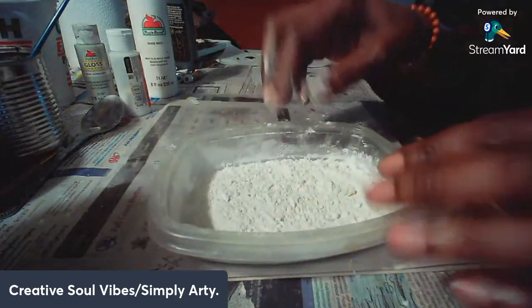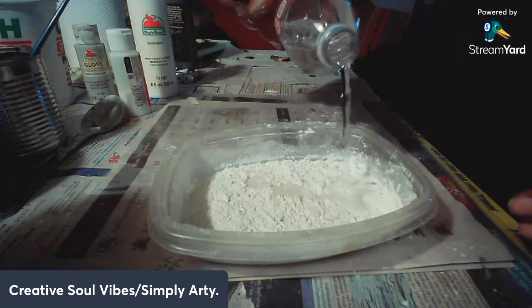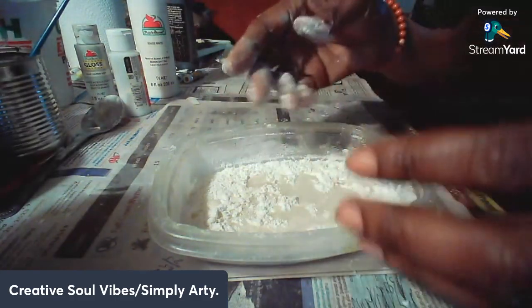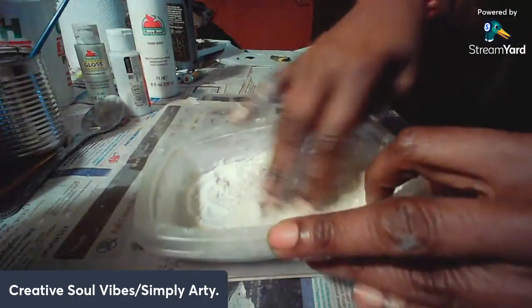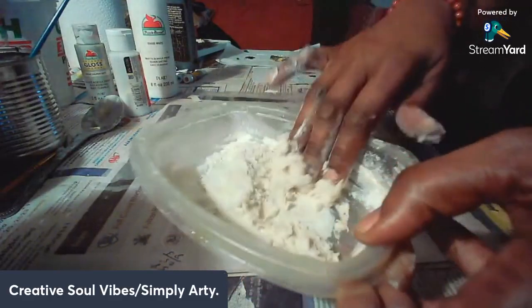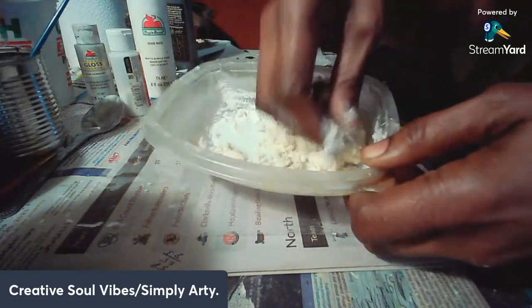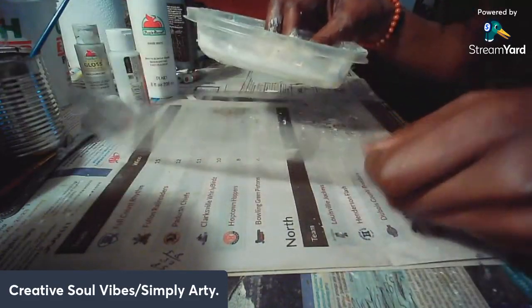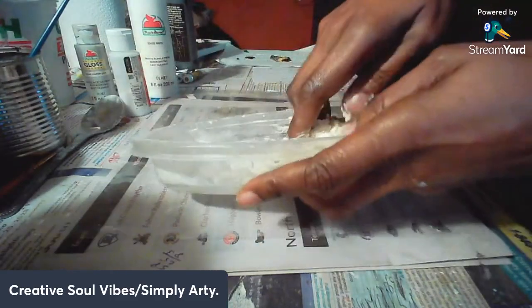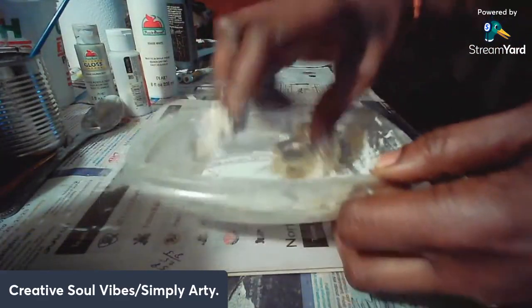To start, we have our flour and I'm just going to pour some water — this is sink water. I don't have gloves today so I'm going to get right in here and mix it around. It's going to get gooey, and that's why when you do this type of thing you really want something vinyl or similar on your surface when you take it out from whatever you're mixing it in.